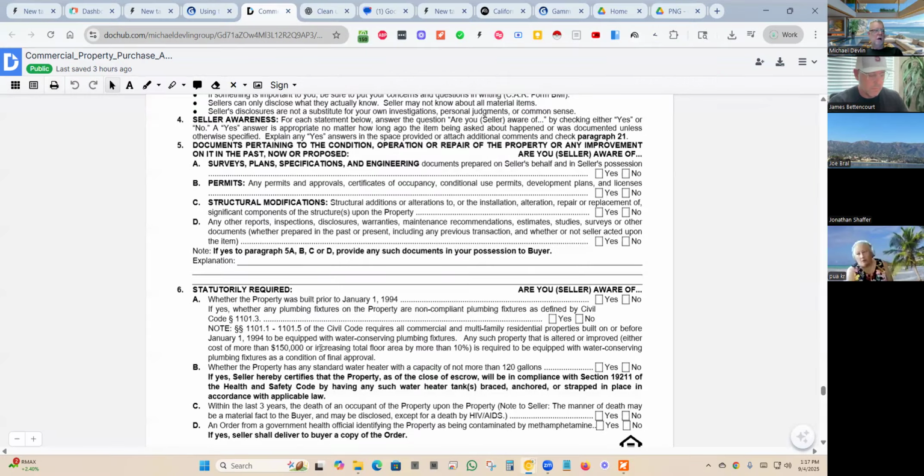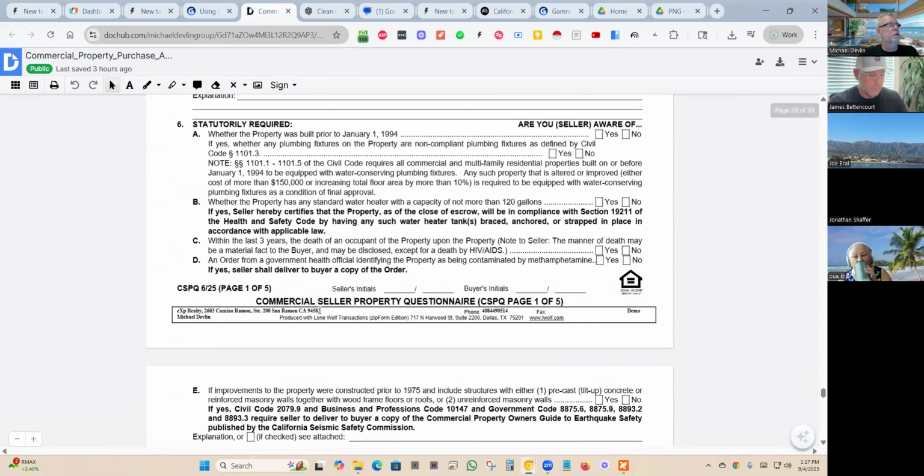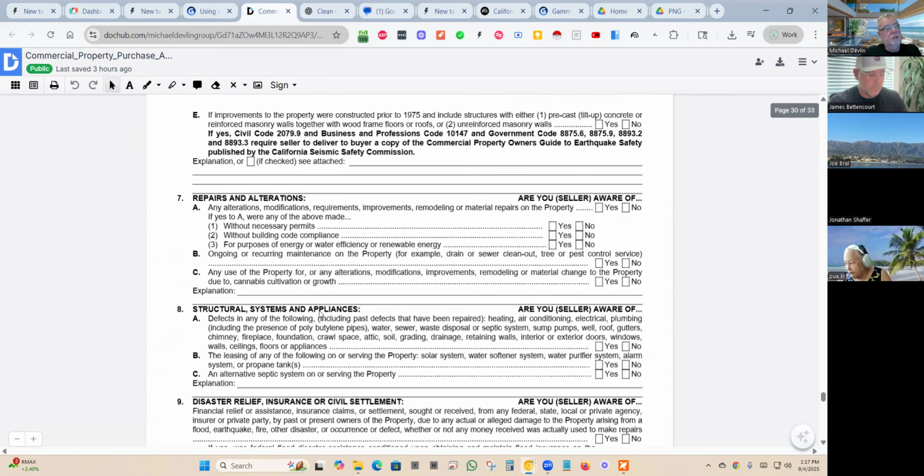Now, can you see why, if I'm the seller, I might want to see an A.I.R. form? Because the property information sheet that comes with A.I.R. doesn't have very many questions at all, really. But this is obviously much more robust. It's more likely to communicate any actual material facts. And again, a lot of this is they just took all the parts that were in the SPQ and added them.